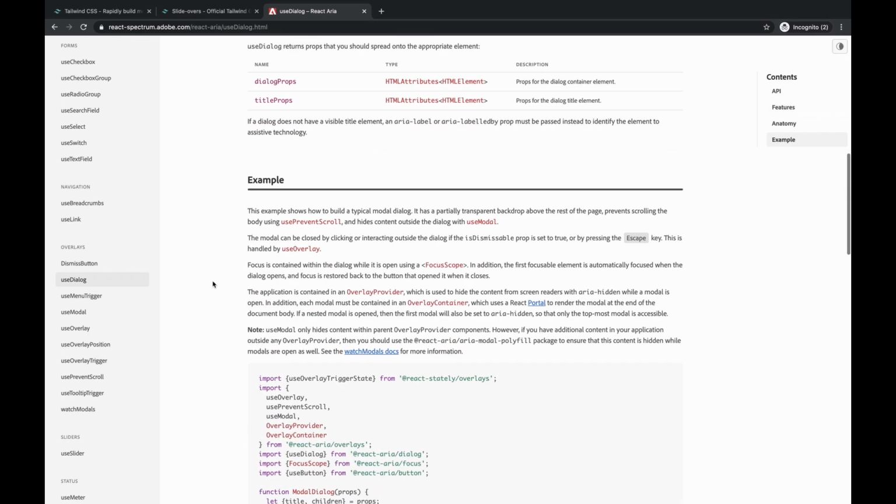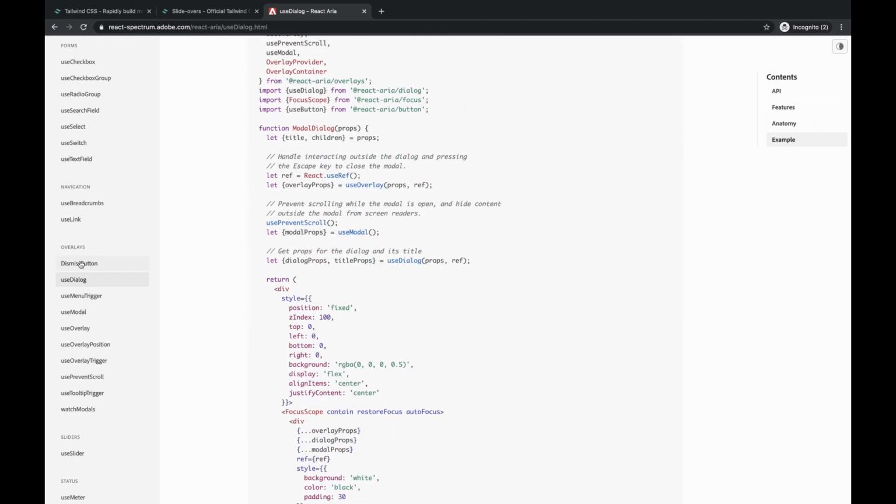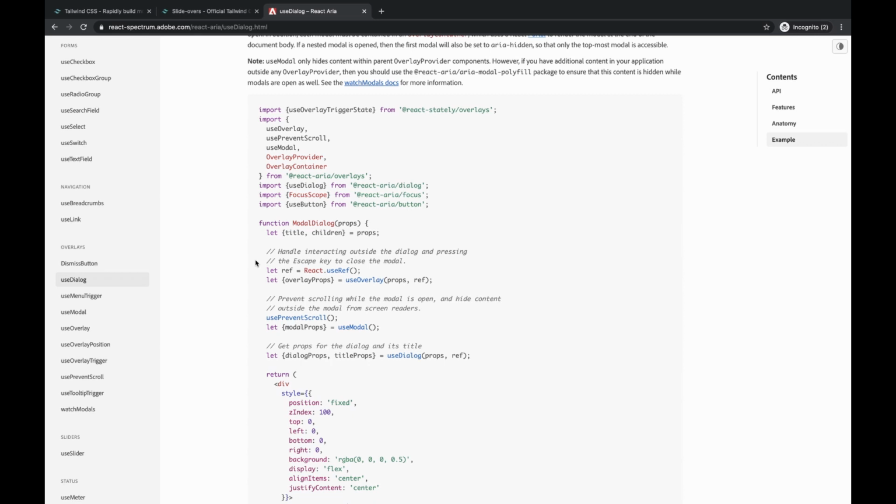Now I'm going to be relying on the use dialog example here in their documentation quite a bit, but there's a few things I'll do slightly differently. So if you'd like, check out this example as well for more details. But so the first thing we need to do is we need to wrap our entire application in one of these overlay providers.